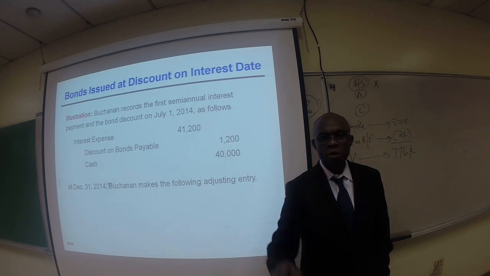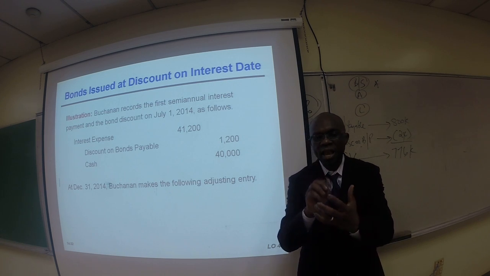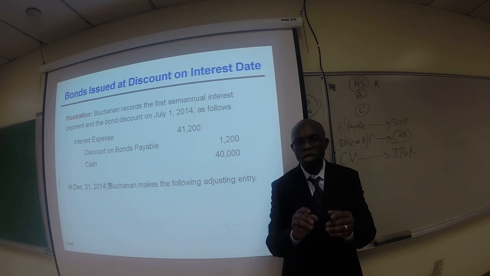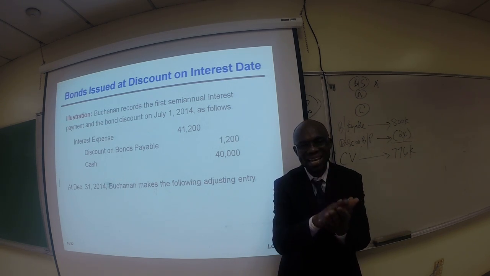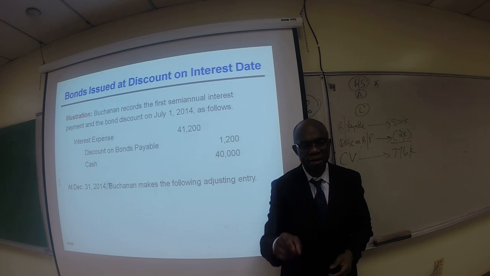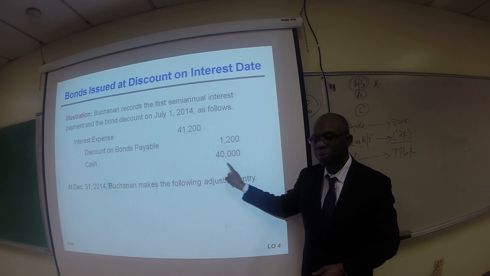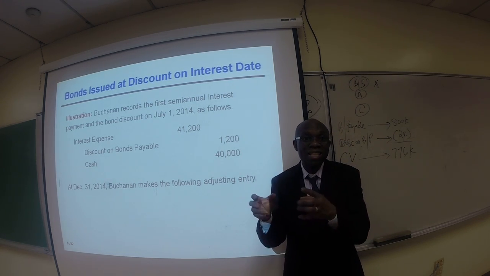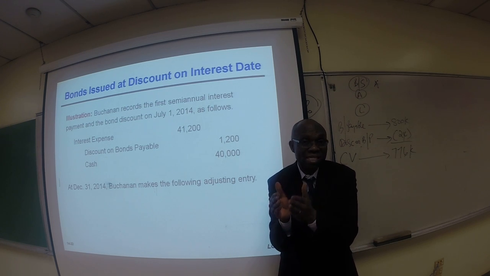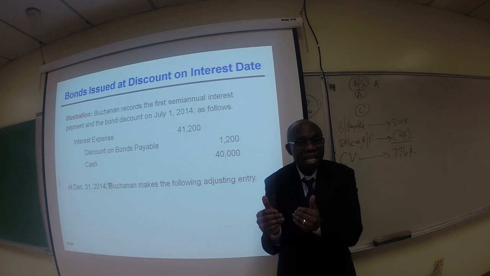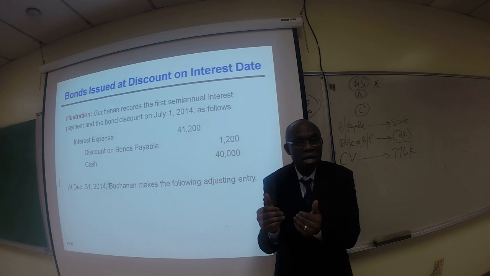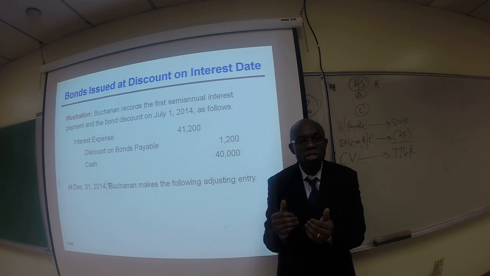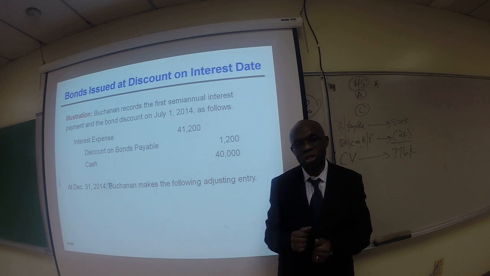This is very important. Remember, I said that the cash interest payment is always calculated. You have to remember this. The stated interest rate, the interest rate on the face of the bond, multiplied by the par value. If you do that, the cash payment is $40,000. Now, this $24,000 discount, when you sold the bond less than par value, that $24,000 is actually additional interest expense you have to deal with.